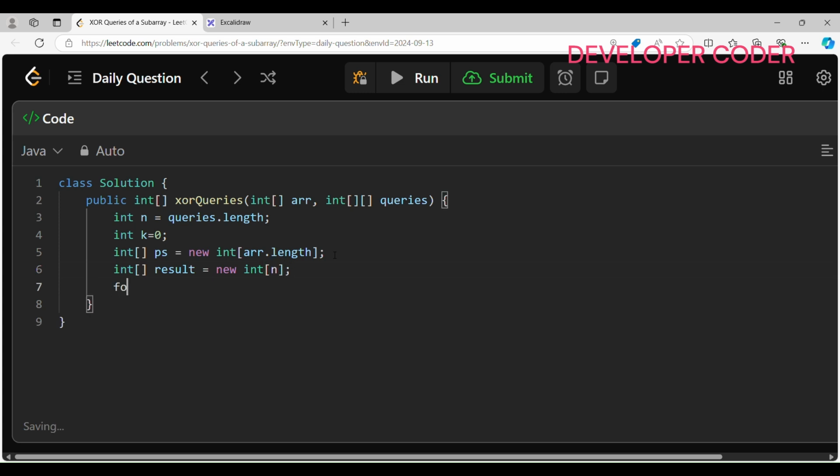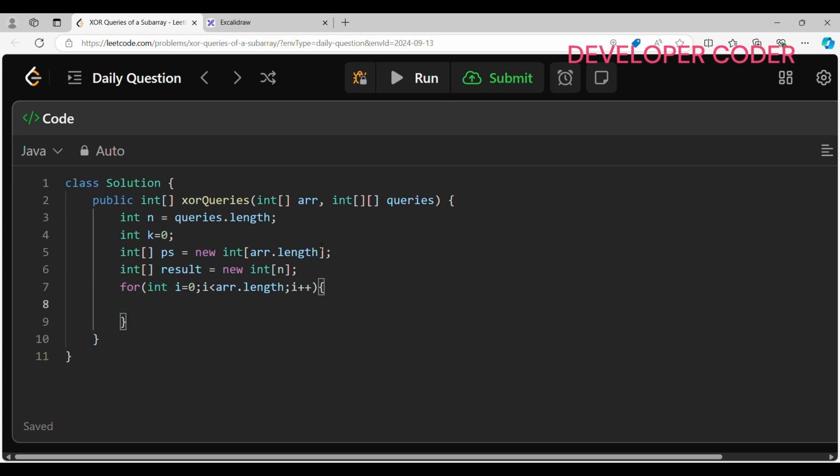Then just iterate over all the values one by one of my array. So here I have to write array.length, and here i++, and inside this let's take one variable xor and give the value as 0 here, and inside this do xor is equal to xor XOR my array of i value.